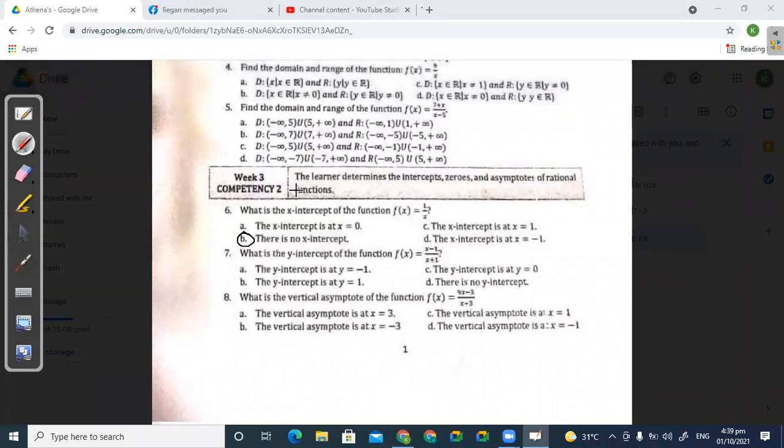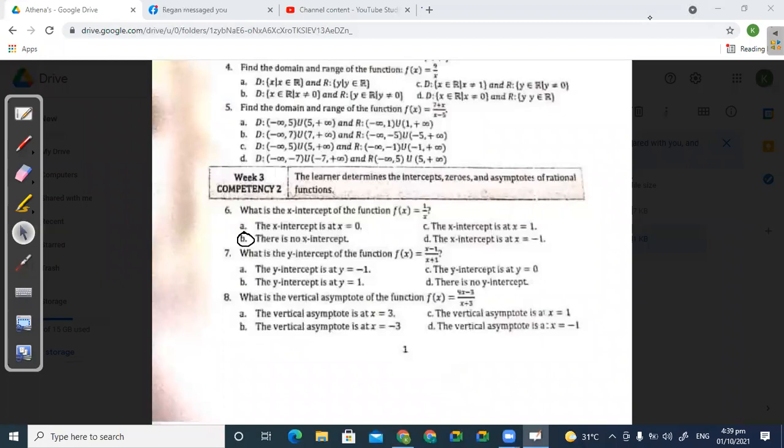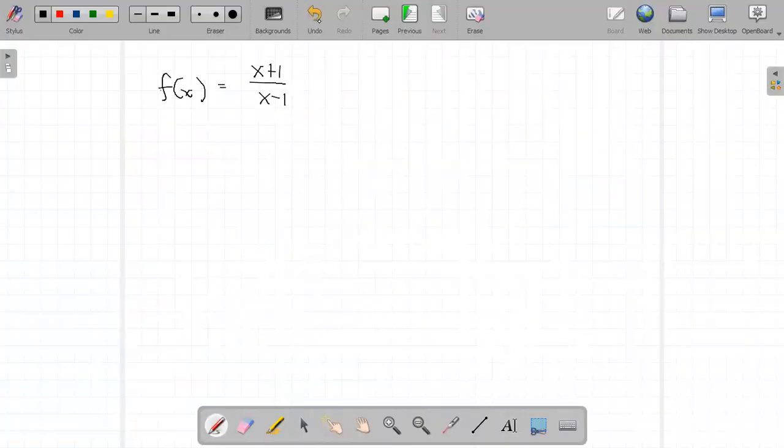Next, what is the y-intercept naman of a function, kung pala itong function, f of x equals x minus 1 over x plus 1? Tama ba? Or nagkabalik? Ibaliktad. X minus 1 over x plus 1. Ayan. So, y-intercept naman, okay, treat natin is x as 0, ganun, okay? Automatic 0 sa x. Kasi isa-solve natin si y, ganun siya.